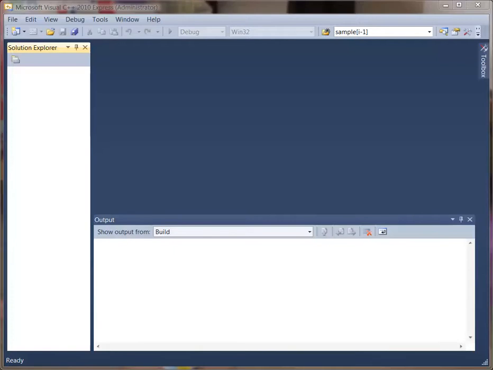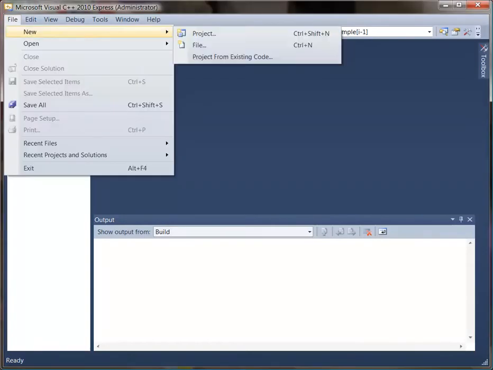This tutorial is going to show you how to make a C project using Microsoft Visual C++ 2010 Express. So the first thing you'll want to do is launch the application. You can do that from the start menu or locate the icon in the digital folder. Once you have the application running, select File, New, Project.